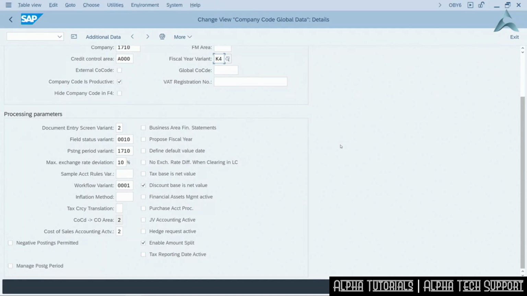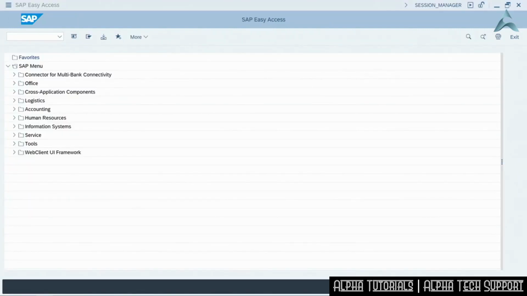Having company code set up properly is crucial to enable accurate financial postings and to link financial data from other modules within SAP. The chart of accounts is a list of accounts in the general ledger. There must be a chart of accounts assigned to each company code that is created in the system. This chart of accounts is used to record financial transactions and to see the balances in the accounts. Let's take a look at a chart of accounts in our test system.